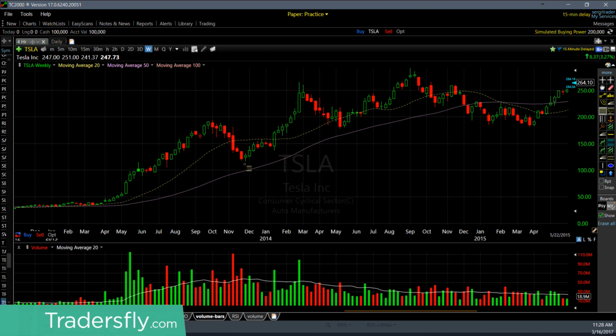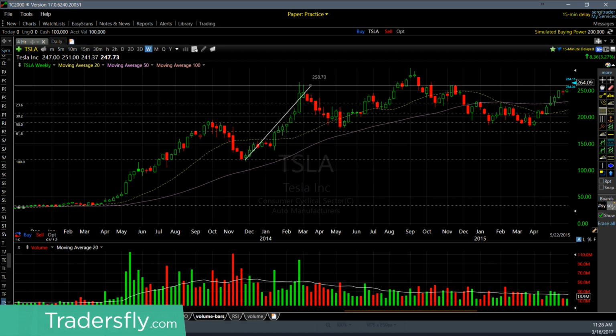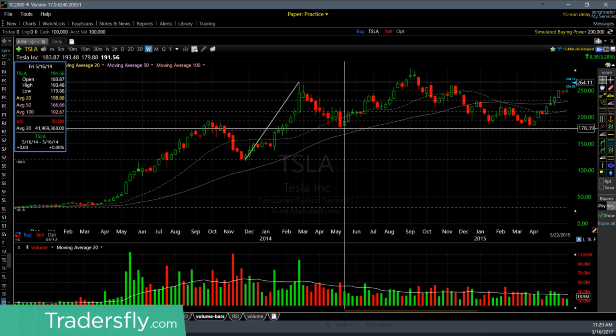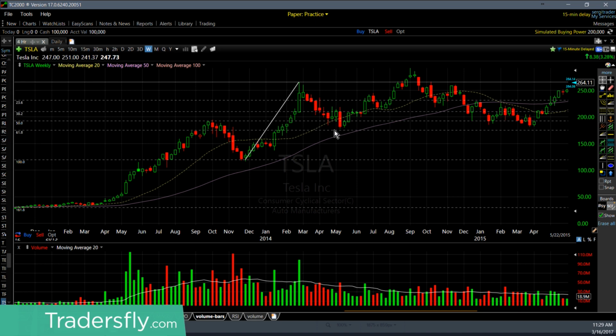Now let's take a look at the retracement here on this next leg. If we look at the retracement of 2014 on that movement, the pullback, we went from about $130 to about 264, and we pulled back to about, what was that, about 180, 190. So if we look at it, about 180, and you can see that it pulls back right into that 61.8% level. It's really interesting and fascinating how things work out in those ways.